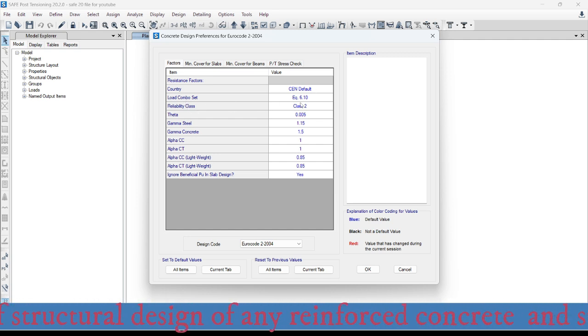And the combination is equation 6.1, which is the governing combination selected by the code. So we may have 6.2 and 6.1. Here we have three combination sets, that is 6.1, 6.1a, 6.1b.